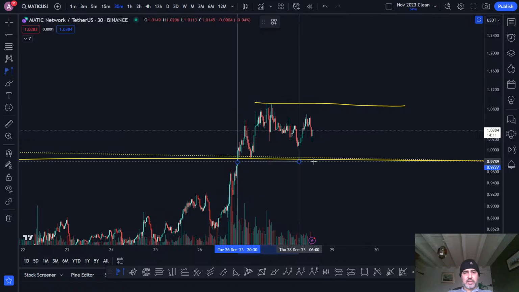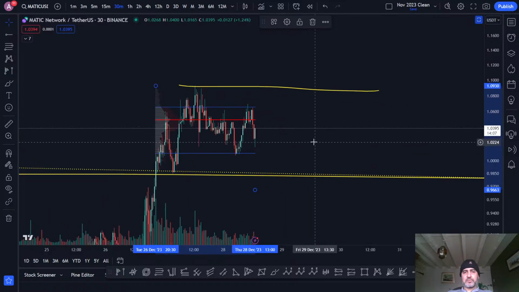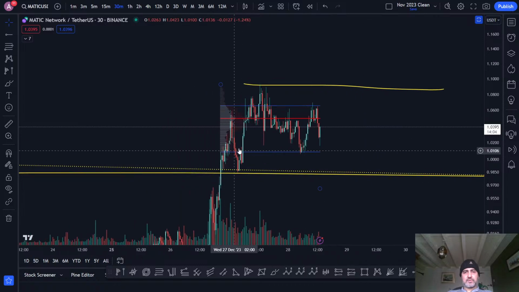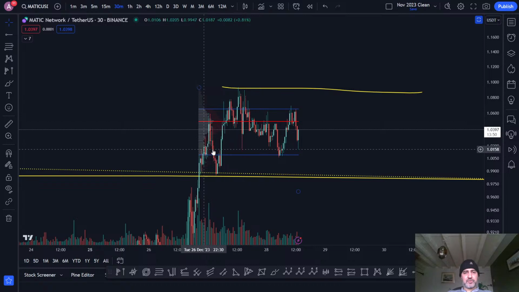Let's just draw the range. Look, can you see the volume tool? It gives you the range. And we're just range bound at the moment. Point of control is in the highs. That's not bullish. That's actually, relatively speaking, bearish. You kind of want that point of control to be lowered down.